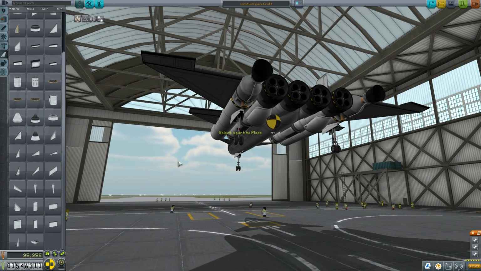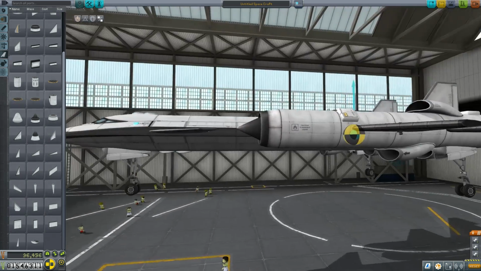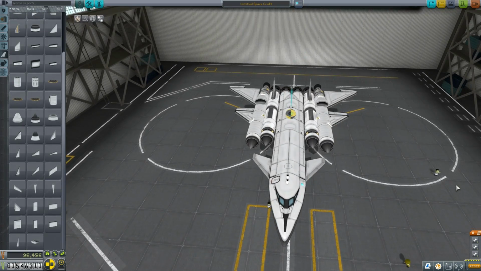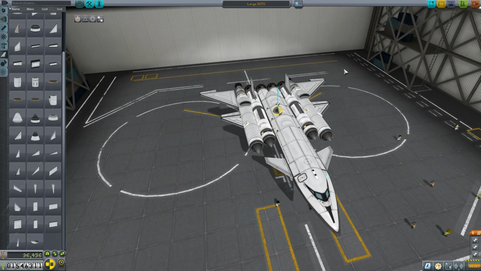Now, looking at the bottom of the craft, we've got space on the outside to add a few more of those radial air intakes again, just to be safe, so we'll place a few on the liquid fuel tanks there. Give that a name, large SSTO, we'll save that.